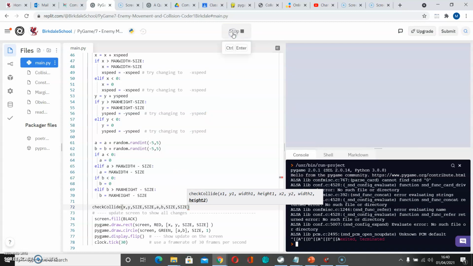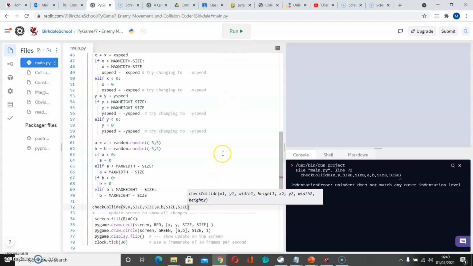And now, if we run our code, I've got an unindent does not match. So this here is my problem with the spacing again, should be there.